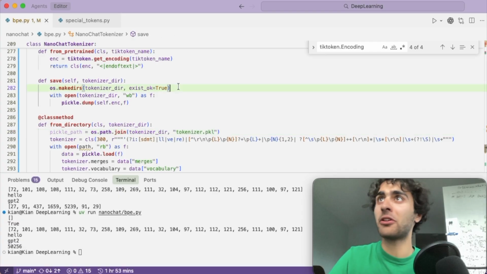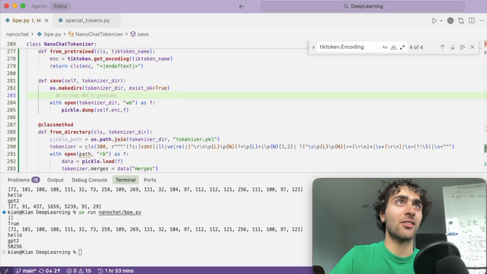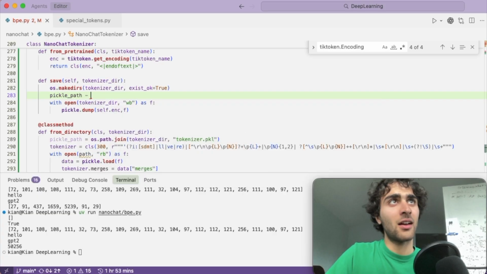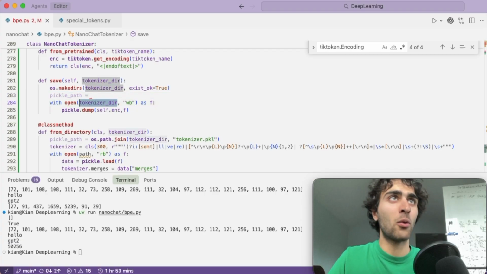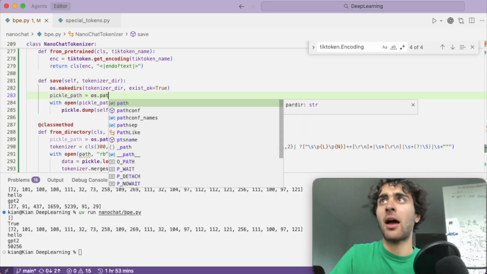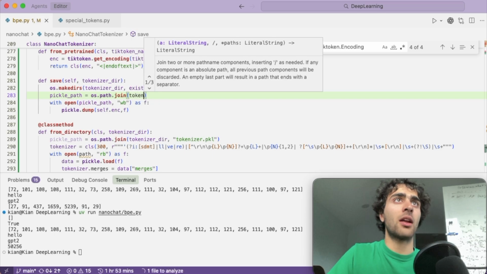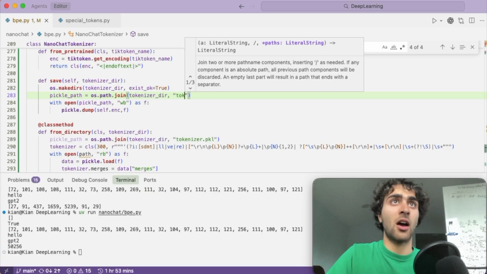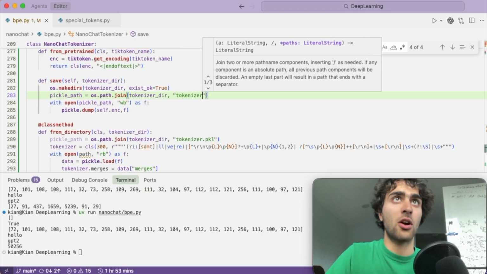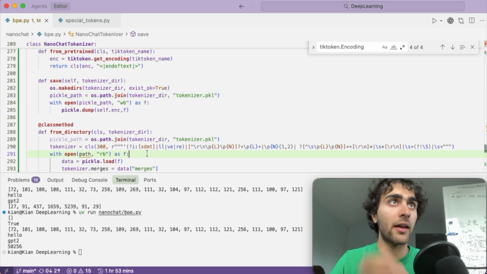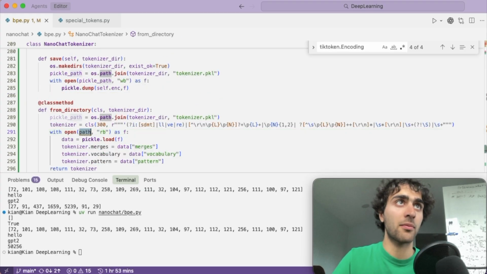And now I'm realizing that we didn't call it that here, so that's not good. So we need to make a new variable here, which is pickle_path, right? Because if you guys notice here, this open would have opened a directory, but we want to open up a file, not a directory. And we use the same os.path.join of tokenizer_dir, tokenizer.pickle. And since we're calling it tokenizer.pickle in the load, we should also call it that in the save. So now we should be golden, okay? And then here we change this to pickle_path.